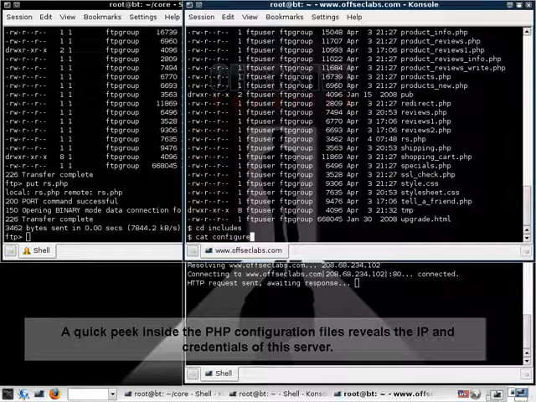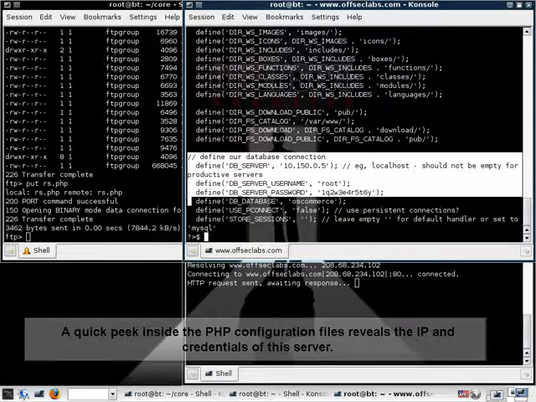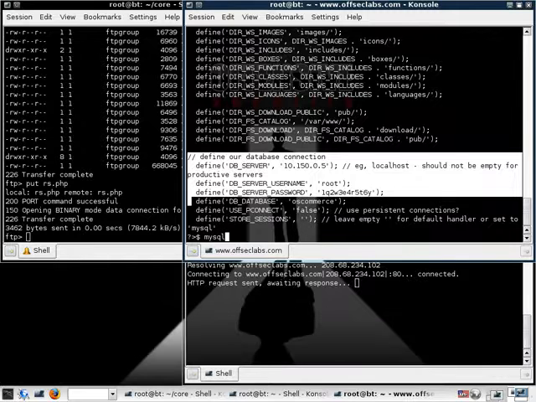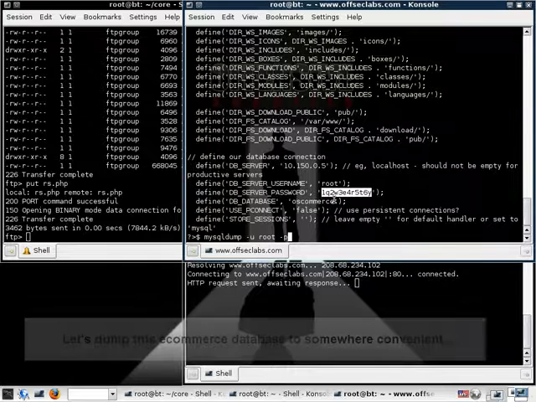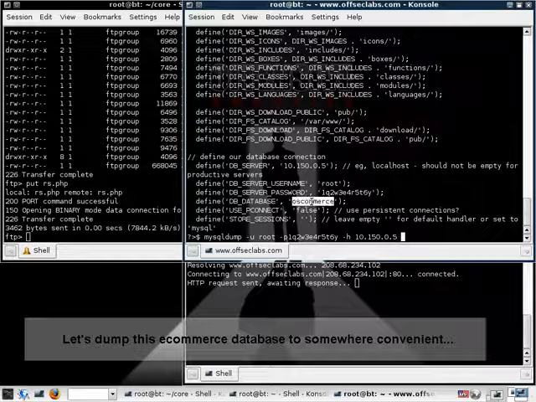The file is called configure.php, and amongst other things, it contains some interesting information. For example, a MySQL server host. We can see that this is a non-routable IP address, a username and a password. So we take these credentials and we try logging in from our compromised web server to the internal non-routable database server.